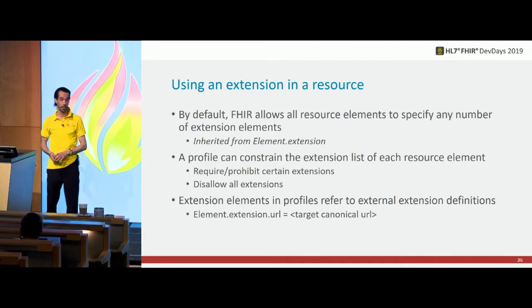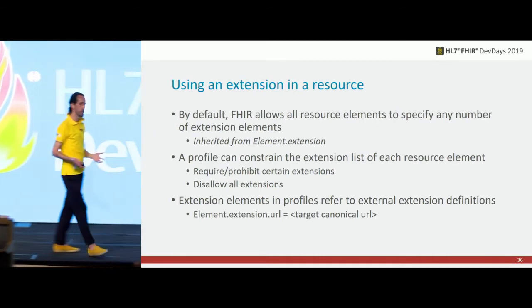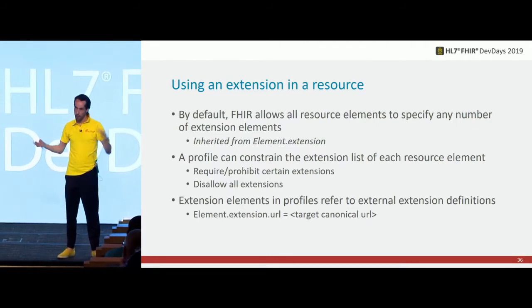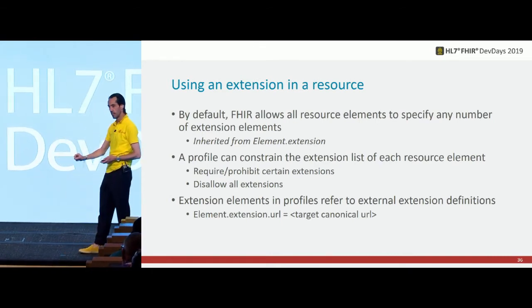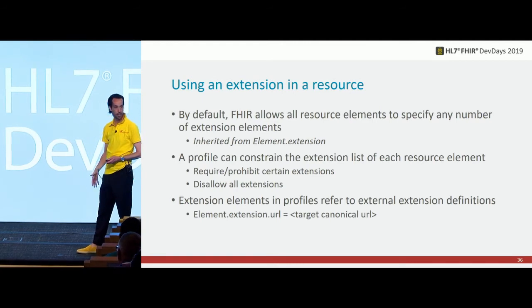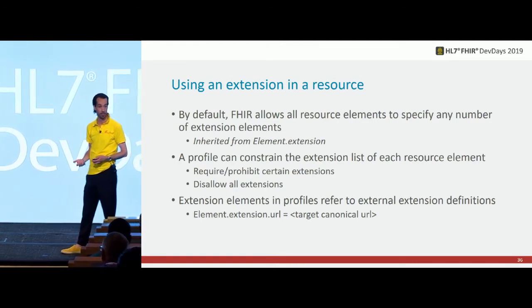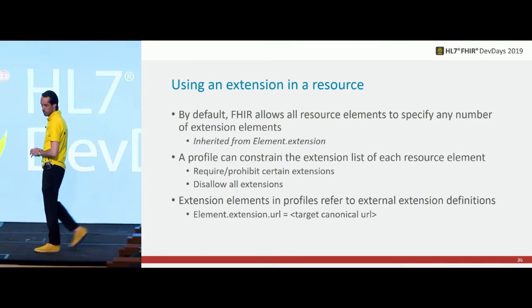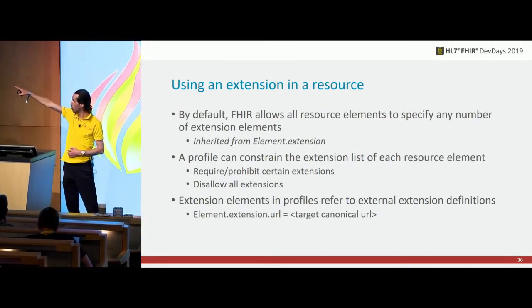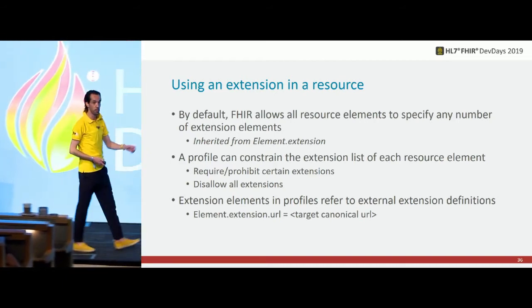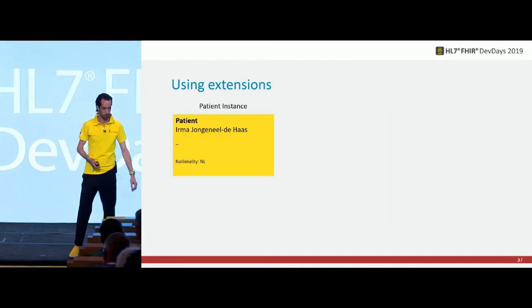So out of the box, a core FHIR patient can have extensions on all the elements. Maybe in your use case, you can't handle that, and you want to constrain that down, and that's possible. You can constrain down these lists of extensions, saying in my use case, these are the extensions I expect, they're mandatory, don't send me any other extensions because I'm not capable of processing them. So you can lock that down. And you can see the element definition refers to the extension, again, by means of the canonical URL of the extension definition. Anytime you refer to a conformance resource, you use that canonical URL.